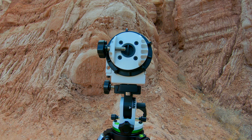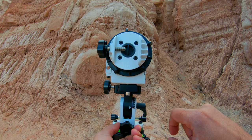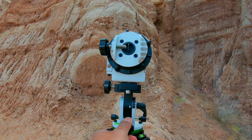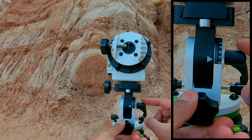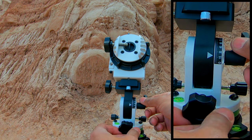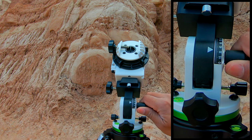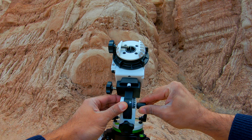Adjust the latitude knob clockwise until the arrow is aligned with your latitude. Each smaller demarcation is three degrees, so I need to go up to roughly two markings above 30. If the knob is hard to move, adjust the drag by turning the lever anti-clockwise. Once you're at 37 degrees, tighten the lever. If you need to reposition the lever, just pull it out, move it to the position you want, and release it.